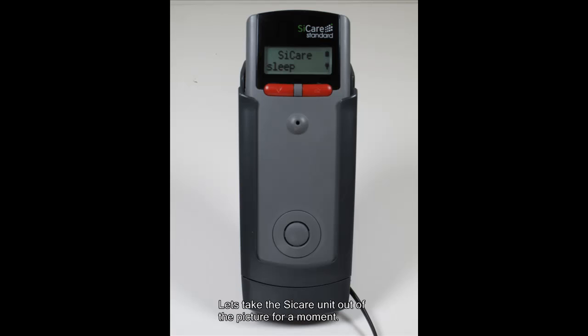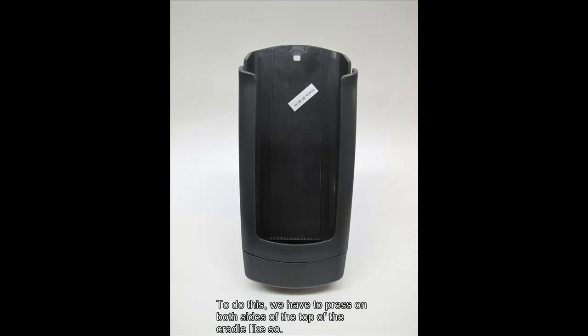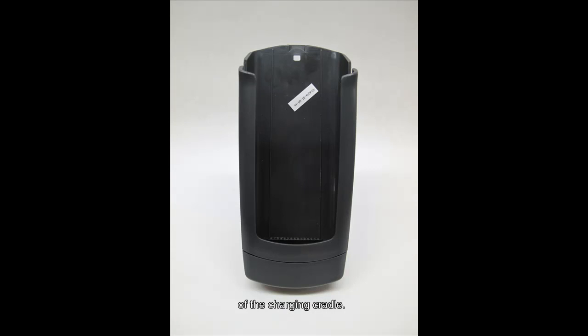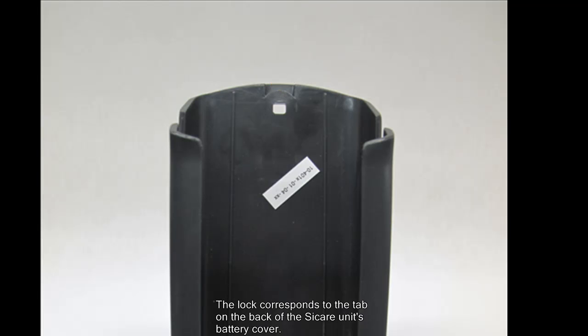Let's take the Sicare unit out of the picture for a moment. To do this we have to press on both sides at the top of the cradle like so. For a better view of where you need to press on the cradle, here it is without the Sicare unit in it. Now that the Sicare is out of the way, let's take a look at the front of the charging cradle. At the top of the cradle we see the lock that holds the Sicare into the cradle. The lock corresponds to the tab on the back of the Sicare unit's battery cover.